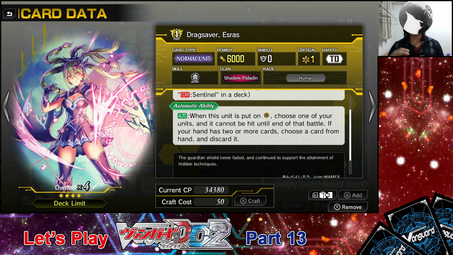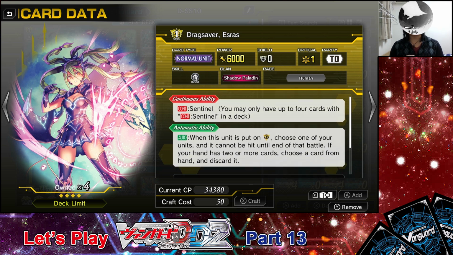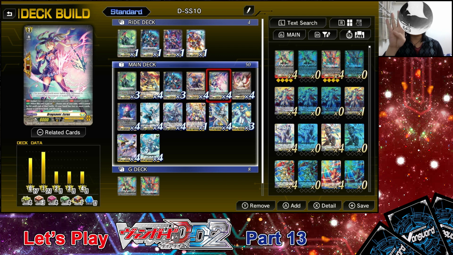Second skill, auto. When this unit is put in the Guardian Circle, choose one of your units. It cannot be hit until end of battle. If your hand has 2 or more cards, choose a card from hand and discard it. And confirm, the Grade 1, Drag Saver Esrus, we have 4 in the deck.